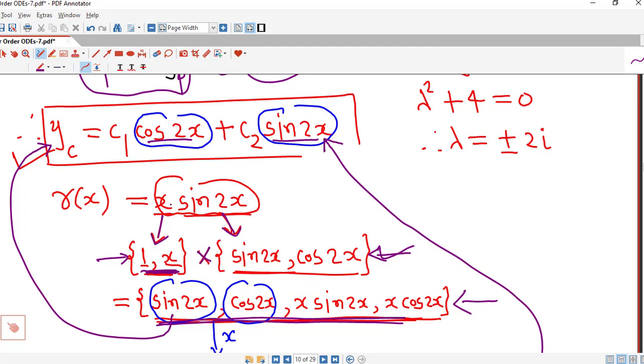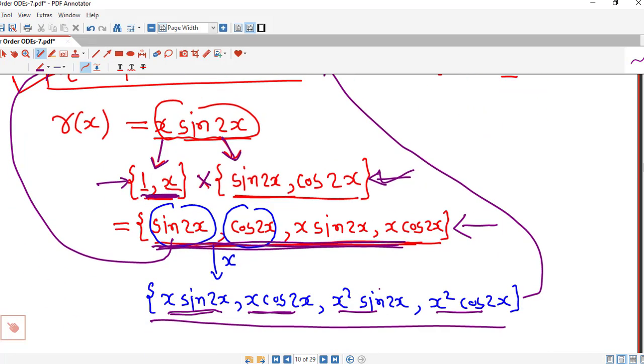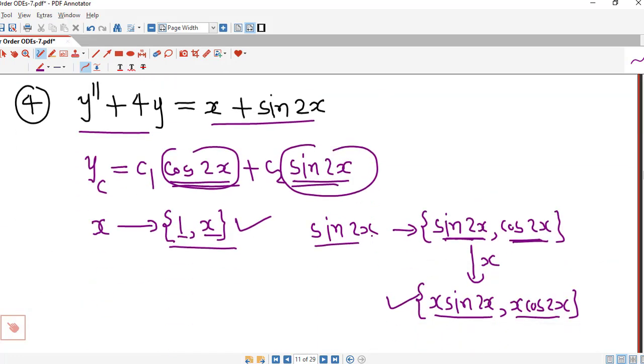So whenever two functions are in the product, first we will take the Cartesian product of the families of derivatives corresponding to each function in the product, and then we will check whether any member of the Cartesian product is present in the complementary function. But if functions are in addition or subtraction, we will check for each family. First we will write down the family corresponding to each function, and we will check for each individual family whether any member is present in the complementary function or not. And if there is any member present in the complementary function, we will modify that particular family only.